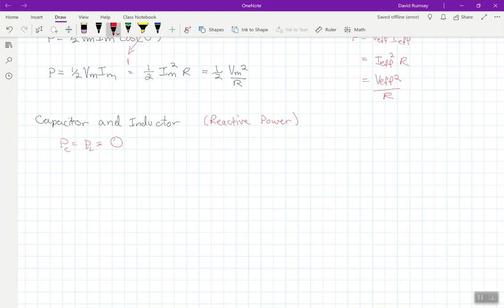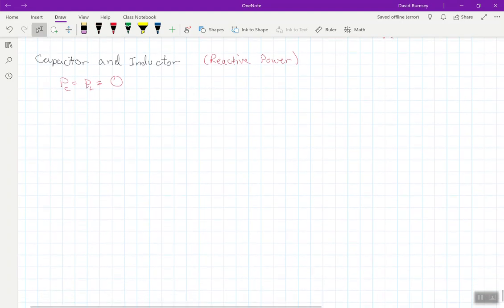And we're also going to be wanting to make sure that we deliver maximum average power, for instance, to a load. And one thing we're going to have to do to try and do that is, quote, cancel out the reactive components. So it's going to become important, but as far as average power goes, the power to actually be able to turn a crank, the capacitor and inductor don't have any average power. Now again, this is for AC circuits, not DC.